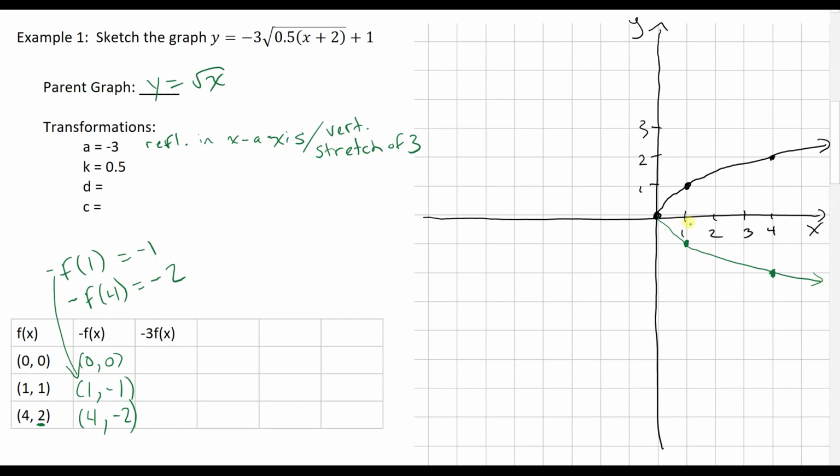So my usual way to do it is looking at the graph. I usually look at it, I say, okay, it's a vertical stretch. It's going to get further away from the x-axis. So I need the point to be 3 times further away. Right now this point's 1 space away from the x-axis. I'm going to make it 3 times further. So 1, 2, 3. That's 3 times further from the x-axis. This point here is 2 away from the x-axis. We want it to be 3 times further away. 2 times 3 is 6. So 2, 4, 6. I've just stretched it by a factor of 3. It's 3 times further away.